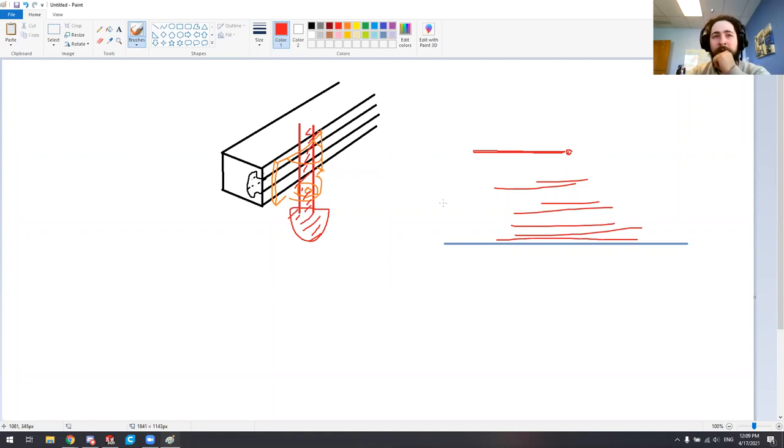Another thing to keep in mind is the ability to print things. If you have a big flat surface, that's usually good to align with the build plate — you don't have to worry about support material. Support material, especially with ABS, tends to be problematic because ABS tends to warp and doesn't do well with bridging. So if you have geometry that requires bridging, the surface finish won't look too good either.